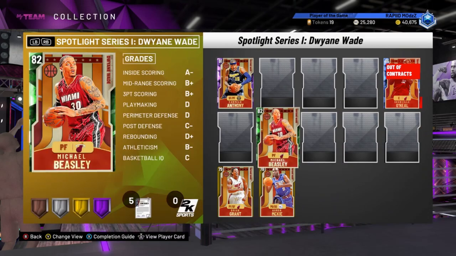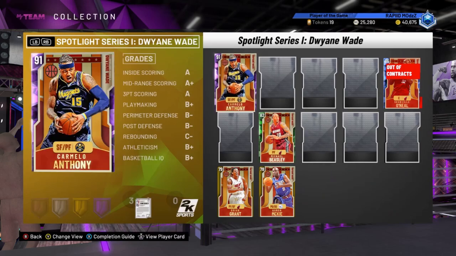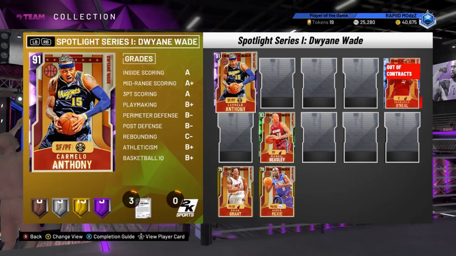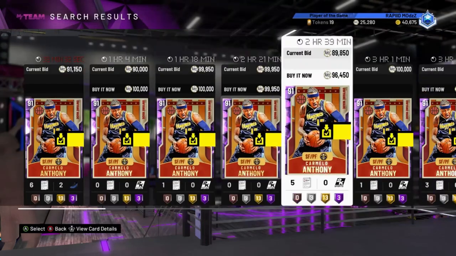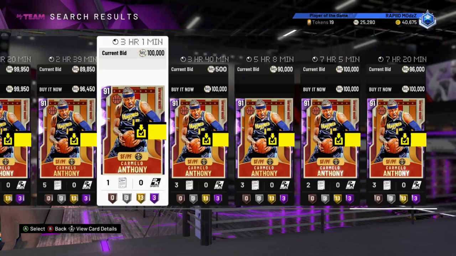So, we're actually almost done with the set. Now, I didn't even know, when did I get this Brian Gray? I don't even know. So, this set right here, let's check it out. We got Carmelo Anthony. He is around 100K. There's not that many on the auction, and I'm going to tell you guys to keep this card if you do have him, because I think he will go up in overall.